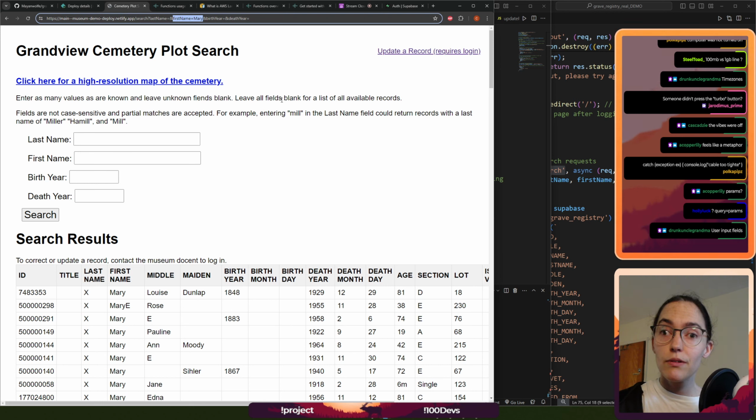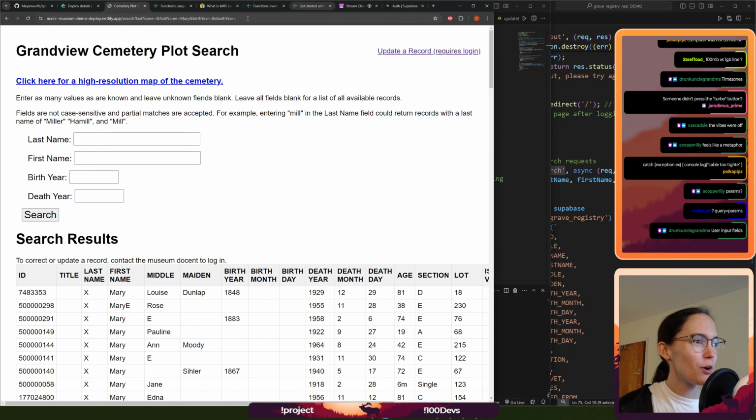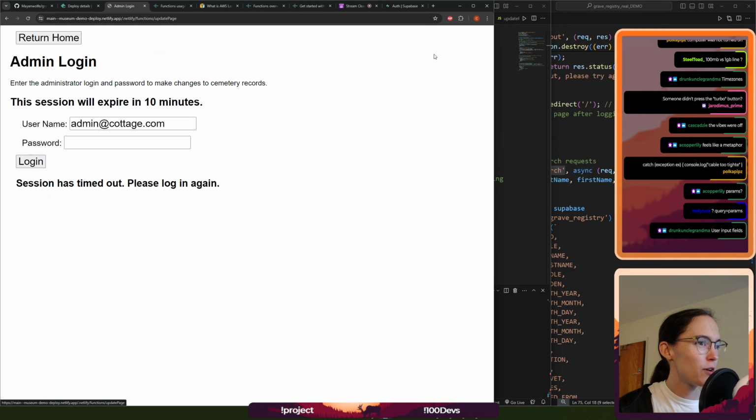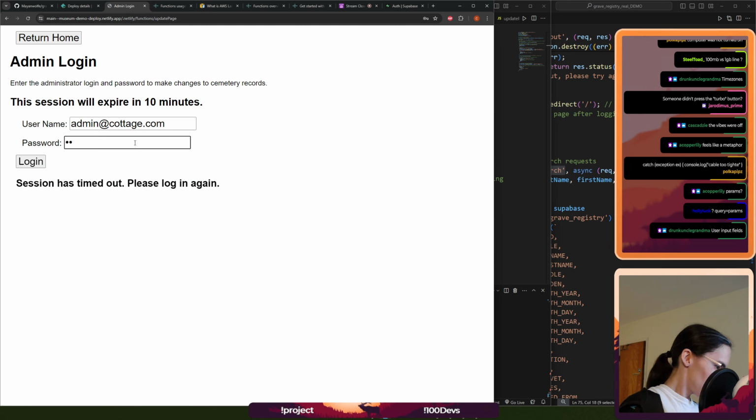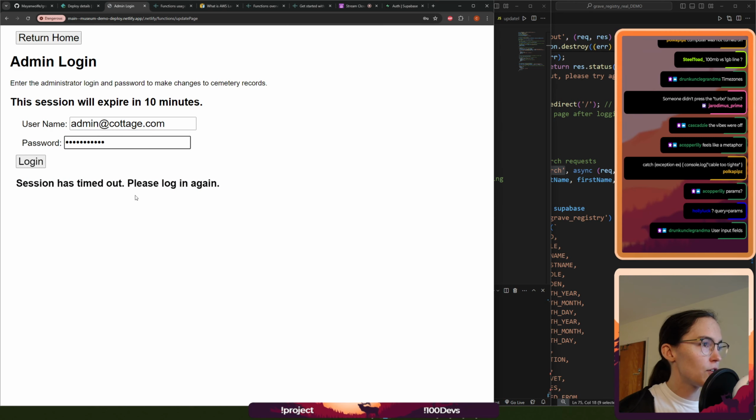Now, I imagine you can imagine why that might be a bad thing for login data, right? We probably don't want that showing up in the browser. So if we go here to the login, yeah, and Chrome is going to tell me this is dangerous because the way that I originally had this set up, I was actually doing it as a GET request because I wasn't thinking, and I restructured it to be a post request. But Chrome is still going to say it's dangerous for the next couple days until its bots rescan it. So that's why that's showing up.